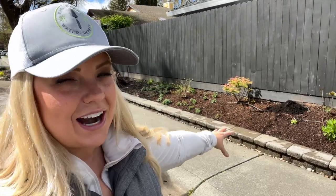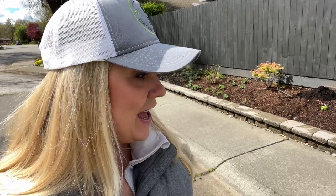It was just too great of a garden bed to give up to five huge shrubs. So I actually moved those shrubs down to my oak tree garden bed, and now I have this whole space right here that I can use for planting. And so my goal has been to transform this garden bed into a cottage garden bed.